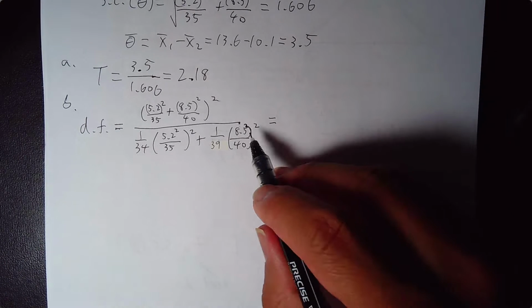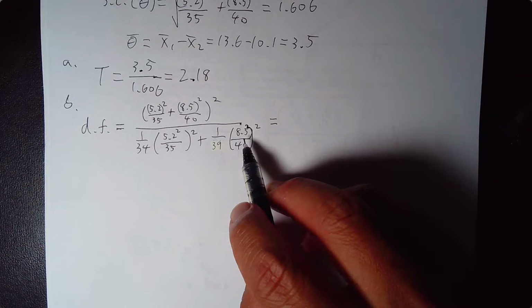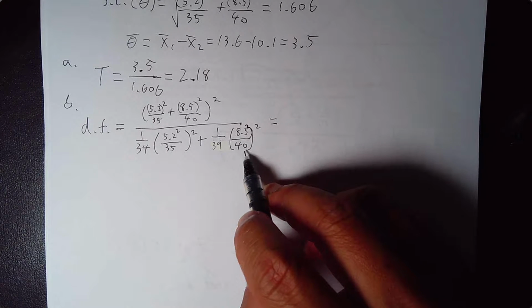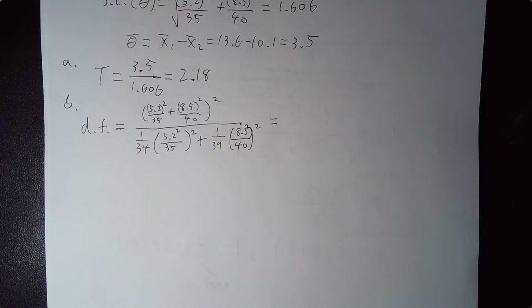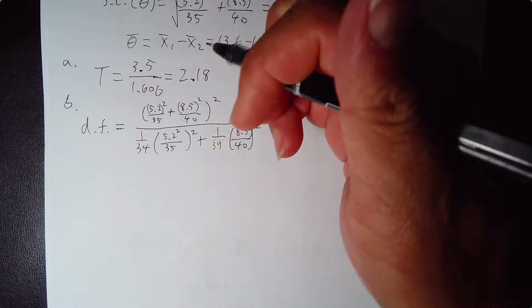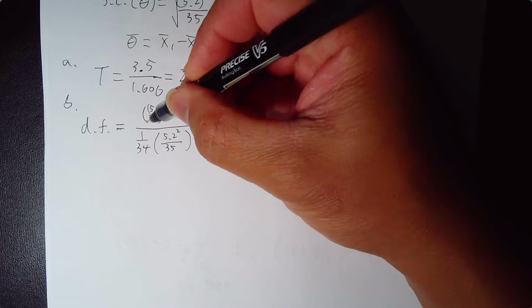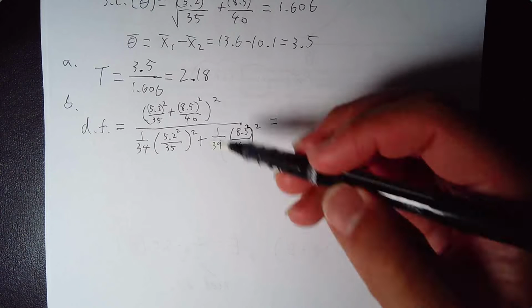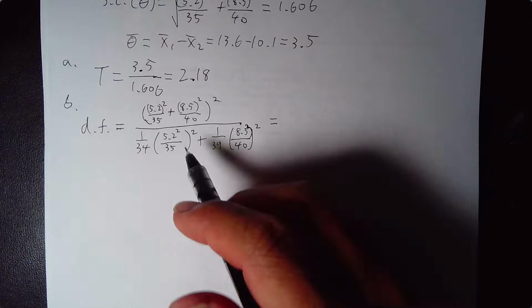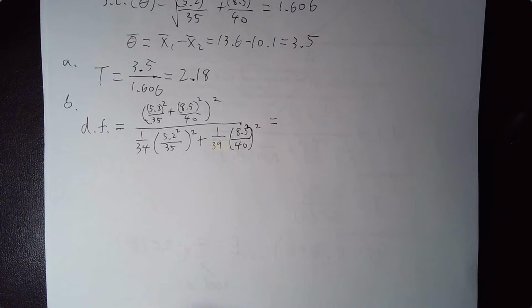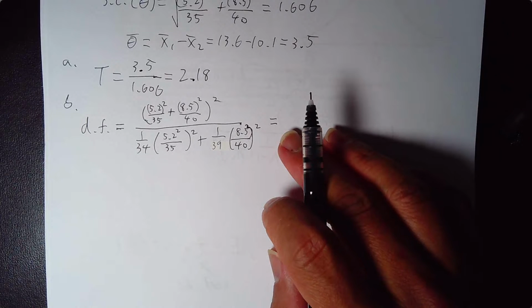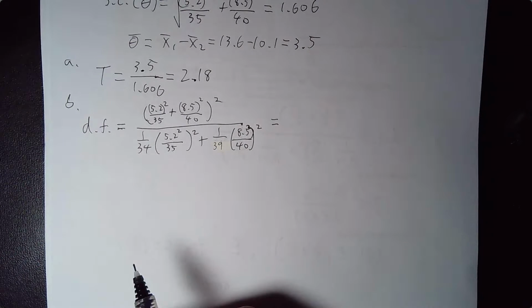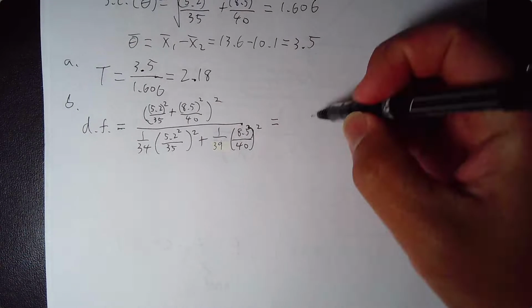Sorry for a little mess here, but remember, there's 8.5 squared there. So plug it in like this, and try the best you can to put all that in the calculator at the same time. If not, divide it up into numerator and denominator. When you do this, make sure you carry at least 3 decimal places in each step, just to make sure that you don't do too much rounding in any of the middle steps.